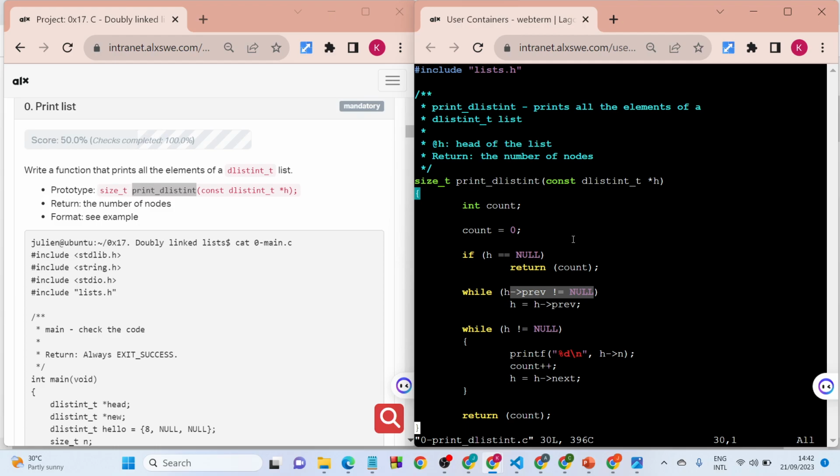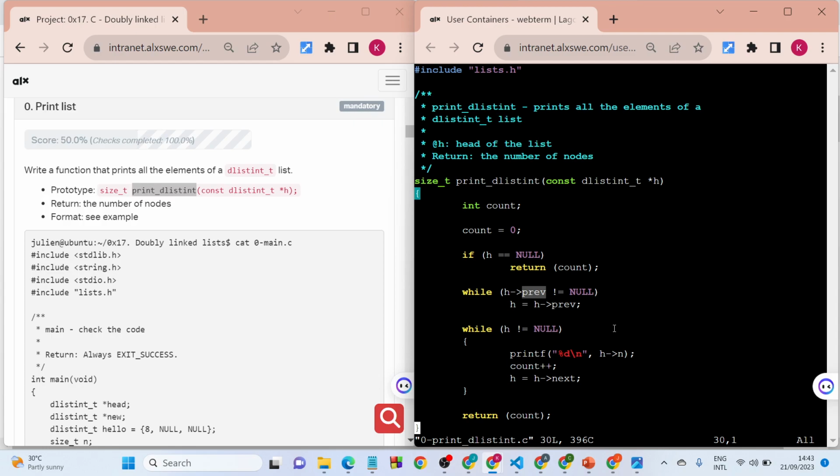The previous arrow points backward, so it's going to traverse backward to the previous node and ascertain if the previous node is not NULL. If it is NULL, it's going to end the loop. So it traverses backward to check if the previous node is not NULL.